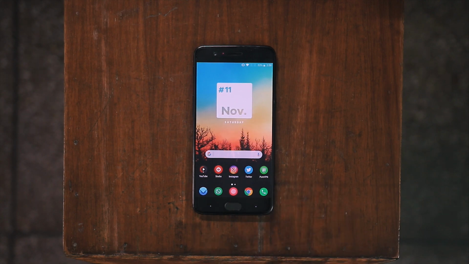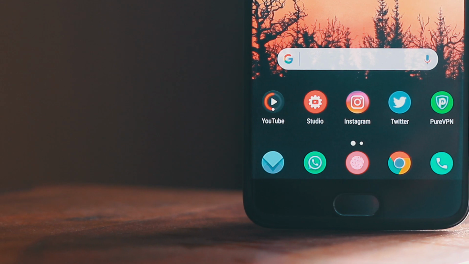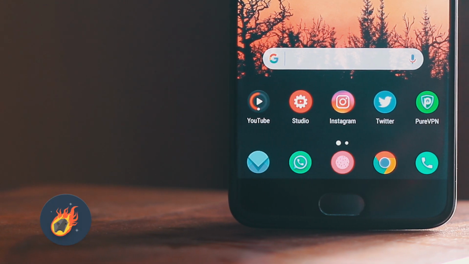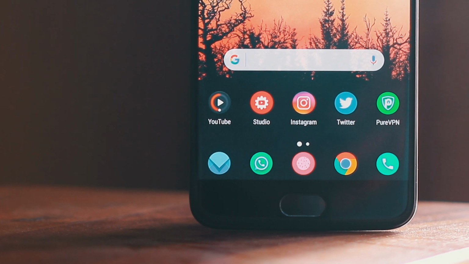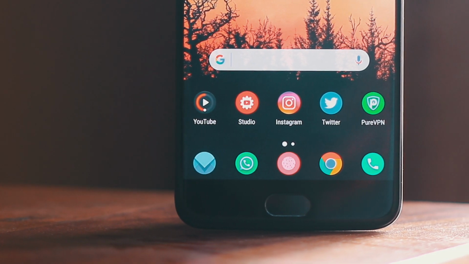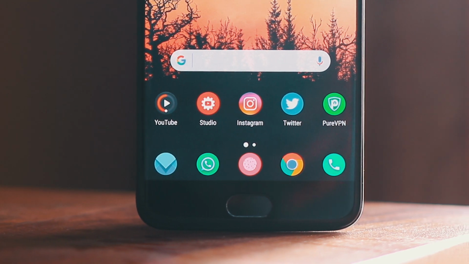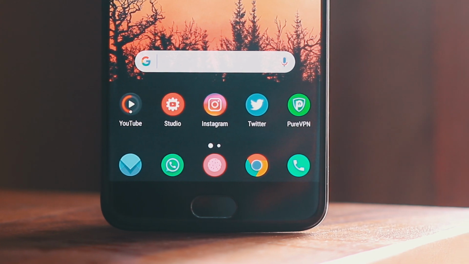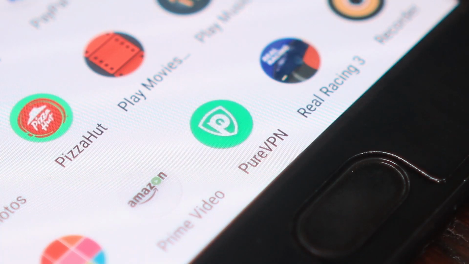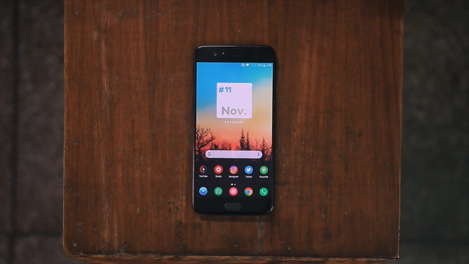Then there are the icons, and of course I have an icon pack installed. The present one that I have active is known as Spheroid icon pack. It's basically got rounded icons with a really clean design and minimal color scheme, although it does mess up a couple of icons like that of the Real Racing 3, but for the most part it actually fits the setup quite well. Oh, and also I do have the menu button replaced by that of the fingerprint sensor, because why not? But that's about it. That's what I have on my first page.